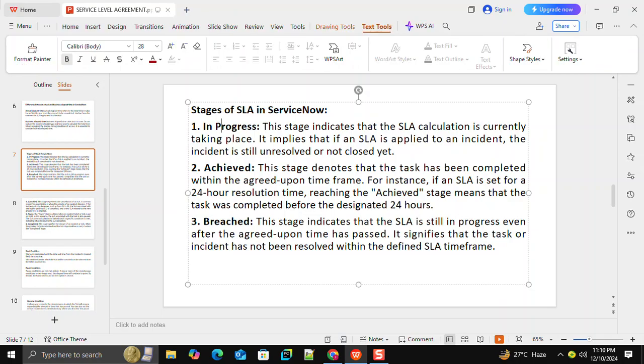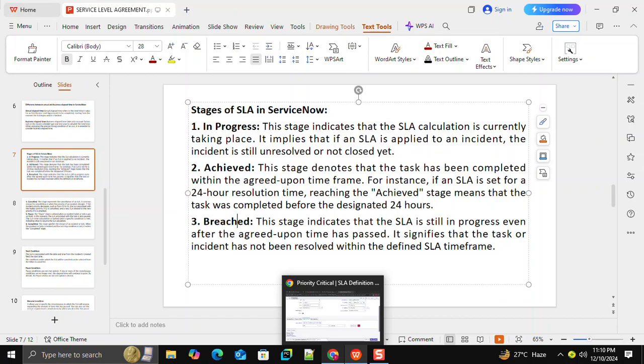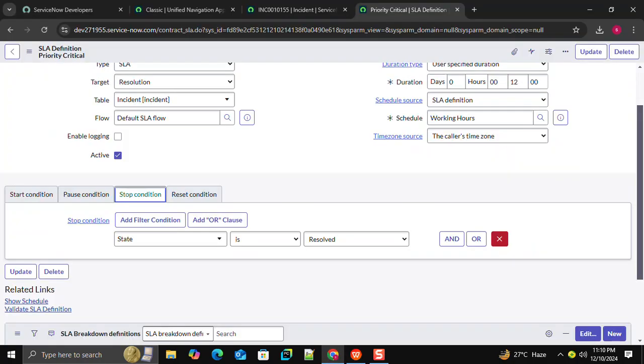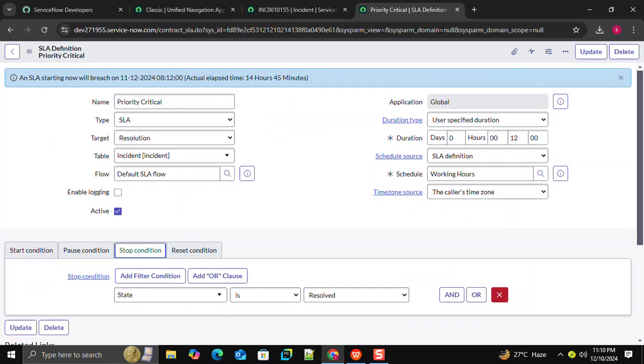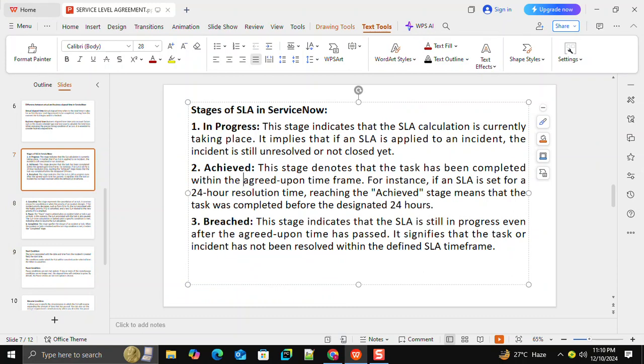We see this achieved and breach, right? So for this we need to open a new form so that we can see. Again we can define the SLA definition with new timings. I will mention this one as 01 minute, so if you mention 01 minute, no one will be able to resolve the ticket. So we'll get two conditions. If it is completed within 1 minute, we can see achieved. If it is not completed within time, it shows a breach, has breached.